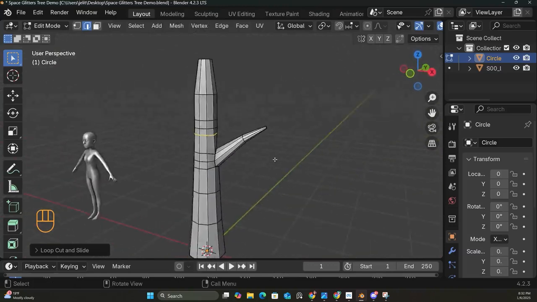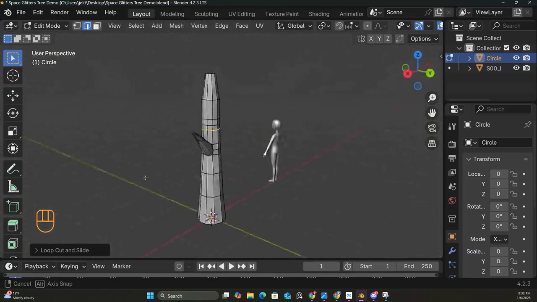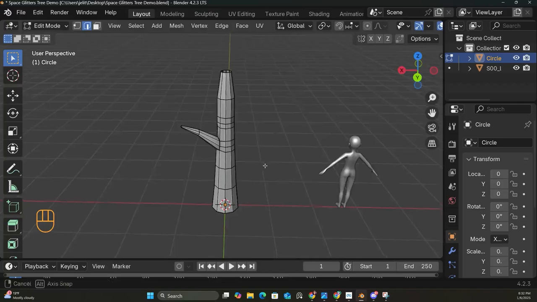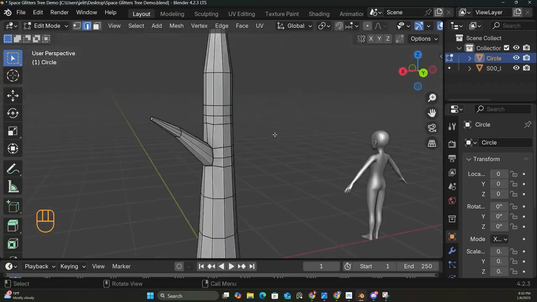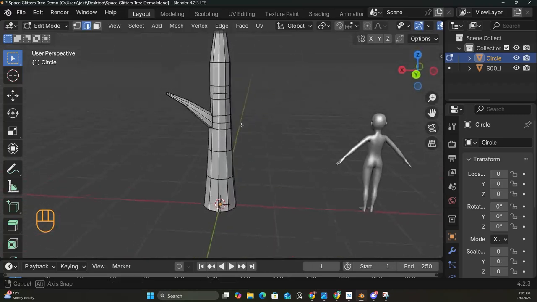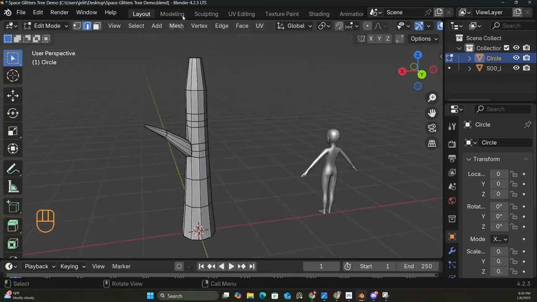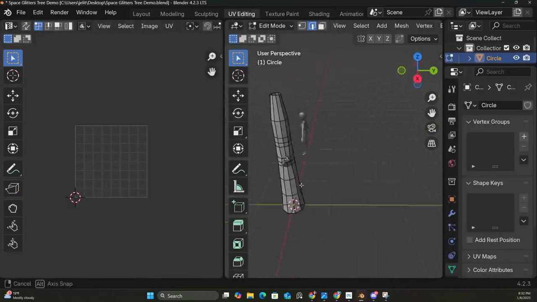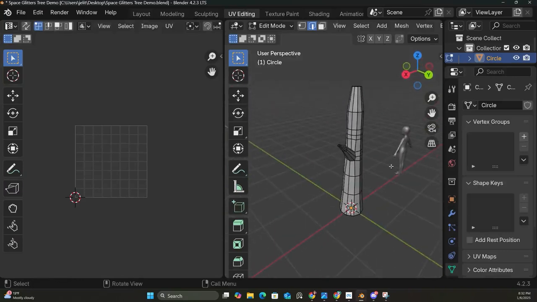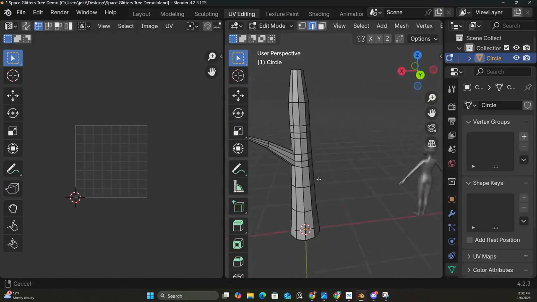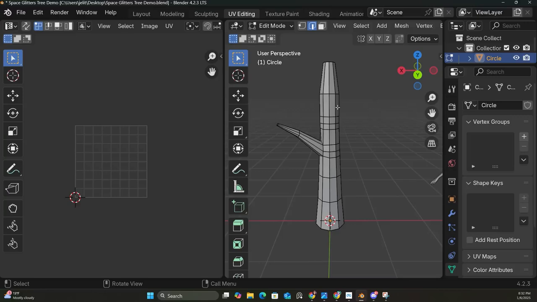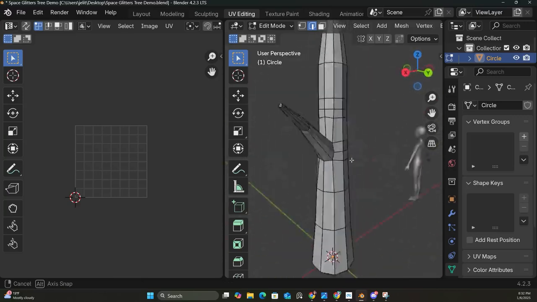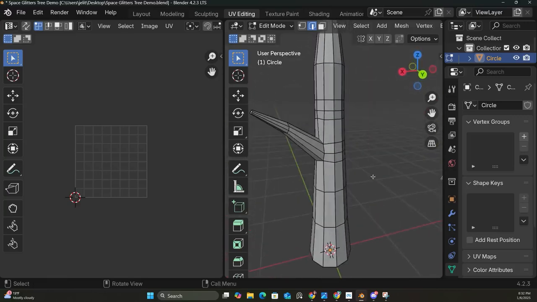Let's say I wanted to cut the UVs open, and this is why geo is really important. So I'm going to go to the UV editing tab. Alrighty. So let's say I wanted to unwrap this one trunk with this one branch.